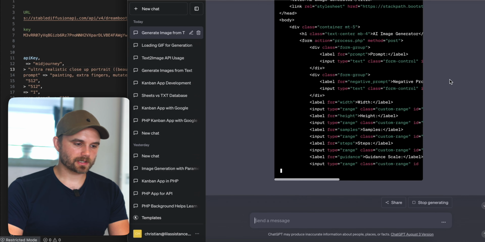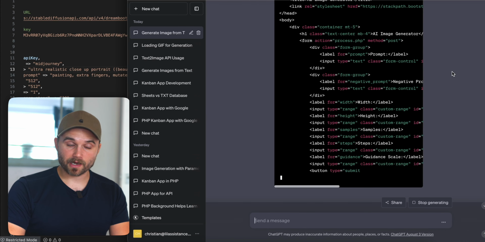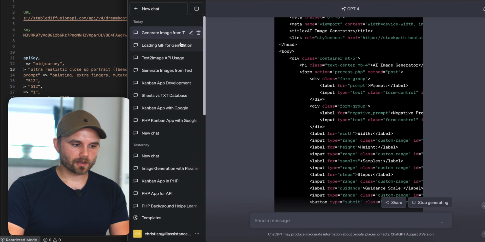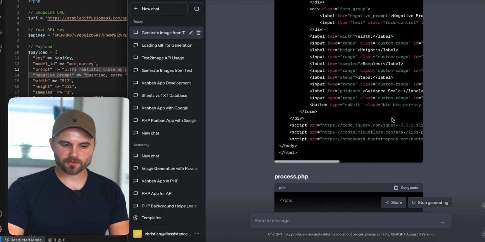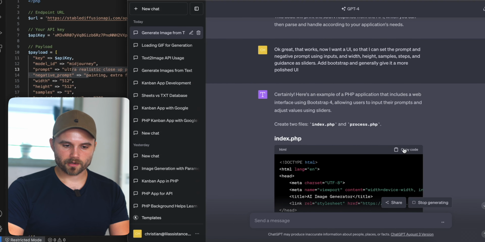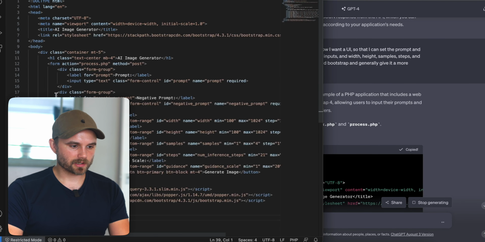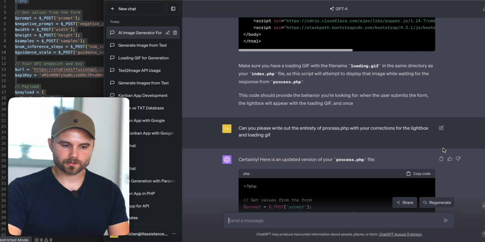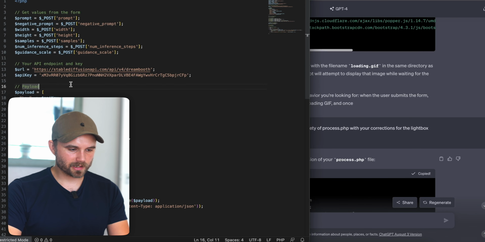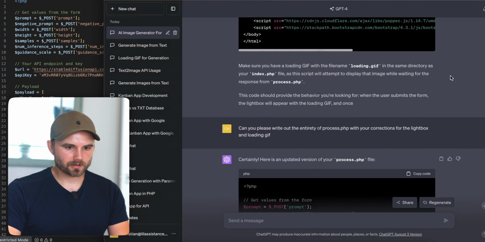The reason that it's telling us we have to change it into 2 files is because when we submit a form, it's going to submit it to the other file. So the first form is just for entering our information, and the second one is going to be for processing the information. Okay, we can stop that. I don't care about your opinions, ChatGPT. Just want the code. Okay, let's go ahead and start this again.